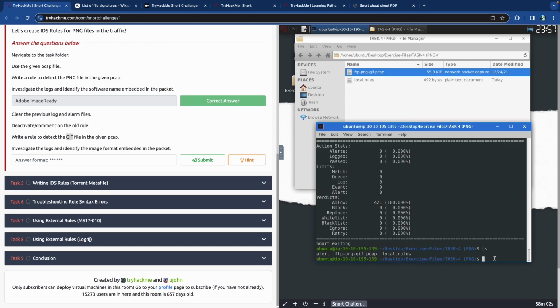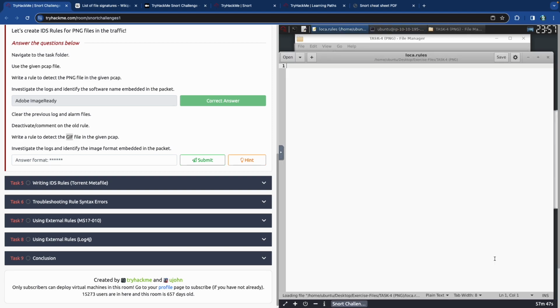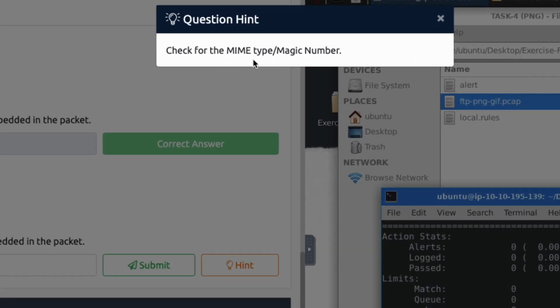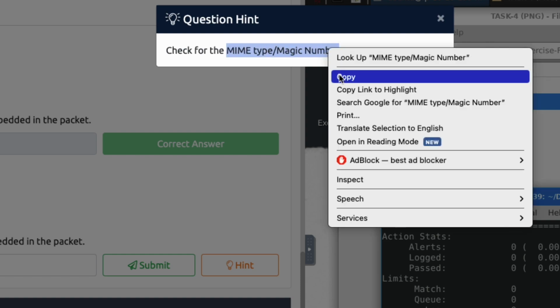Okay, after running this multiple times and not getting a log file, I think there's an issue with my actual rules. So I might need to remove one of those values and see if it will work. Whoops. Okay, so that is the issue, I think. So I am using the wrong potential magic number.